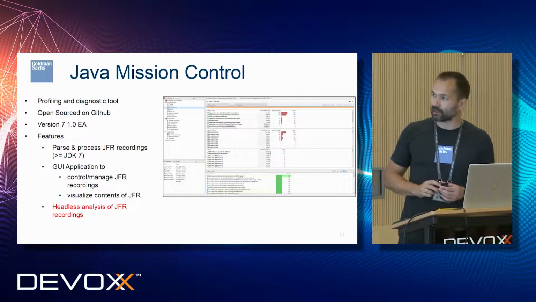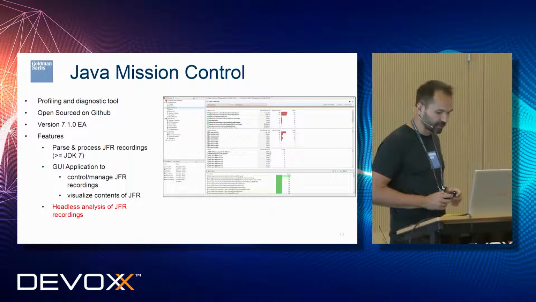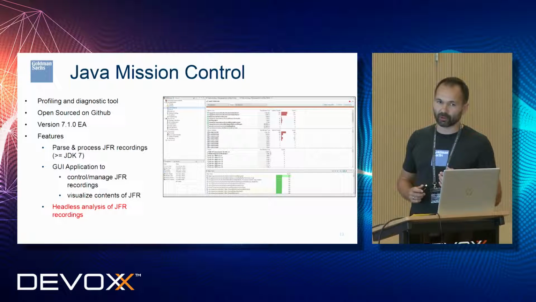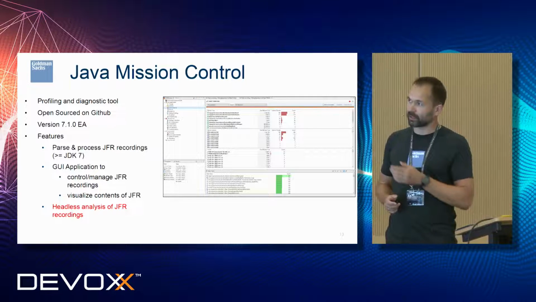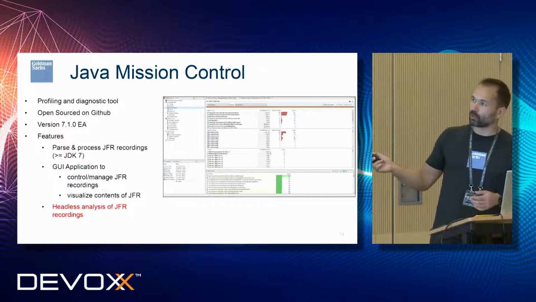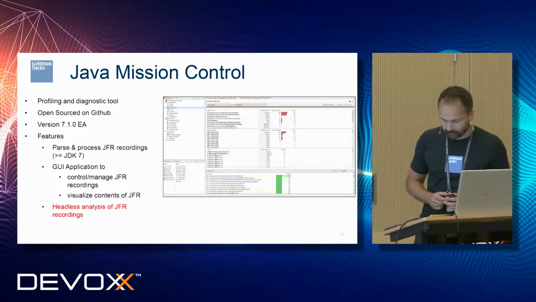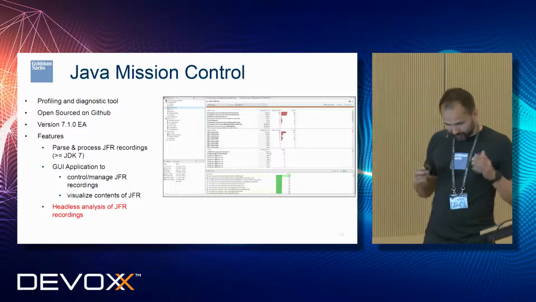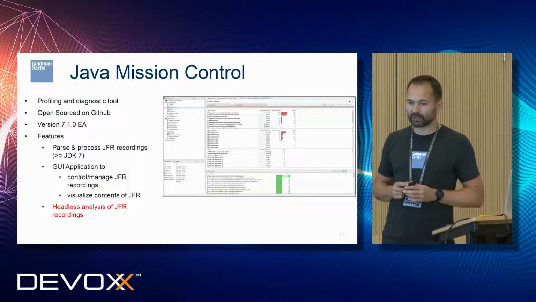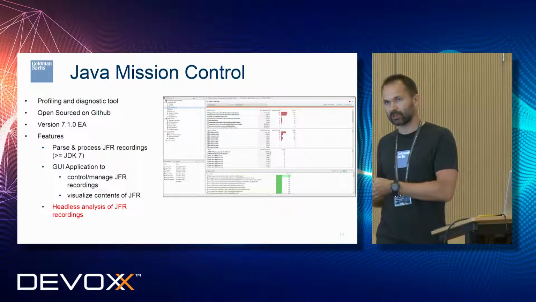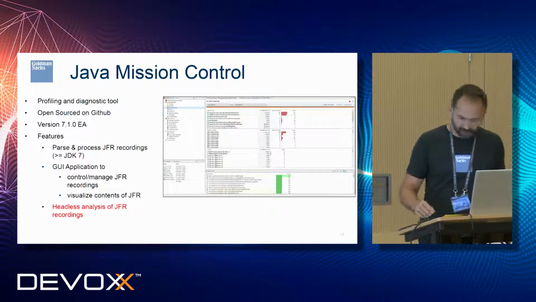It actually has an API that provides you with the ability to do headless analysis. And with this JMC tool, the difference is that it can access recordings from earlier releases of Java, back to version 7. So if you download the early access of version 7 of JMC, you will see that you can analyze recordings of earlier versions of JFR from older JDKs. Why is this important? Mainly because an API is provided to you, and before there was no clean, and especially open, API to use to parse the recordings.